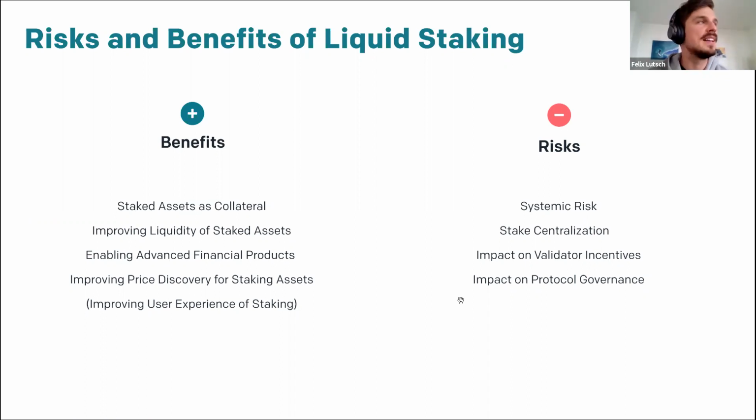So if you bundle these kind of liquid tokens together with other DeFi things, you can build various products that might change your risk exposure, make some attractive structured products. So that could be like I combine a lot of different staking assets together in an index. It could be diversified across validators and also across networks, and it's just one token that I need to hold to incorporate all that. That is all possible if you have this tokenized stake and can move it across chain. Obviously, that's also one prerequisite for that.